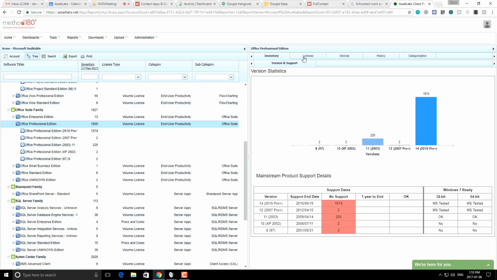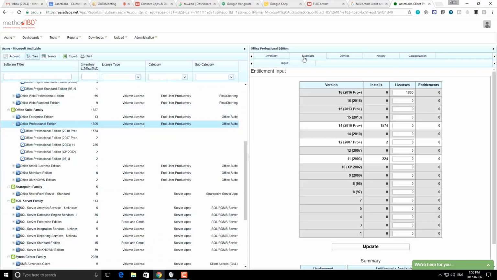Perfect. Excellent. So inventory data, that's fine. Licensing information. This is where what you're seeing here is the entire framework of all of the Office Professional versions from day one. Version 3, version 5, version 7. We're talking mid-20th century here. You know, Office 97, that probably came on floppy disks, 3.5 floppies. In fact, I know they do because I actually still have the box. And it's a huge box. It's 3 feet wide. So it was probably 20 discs back in the day.